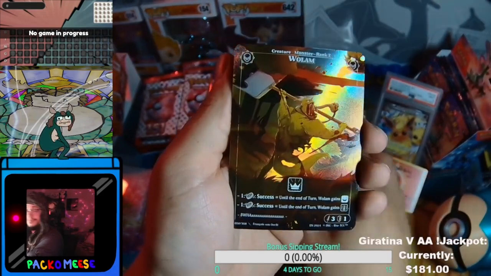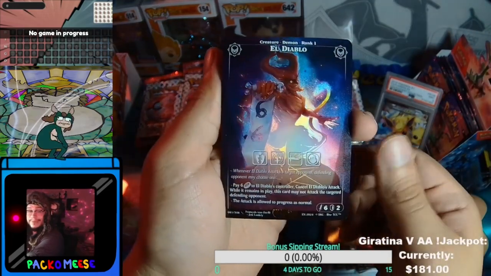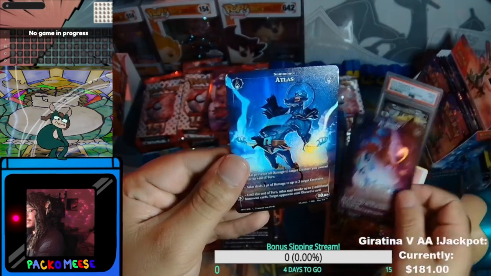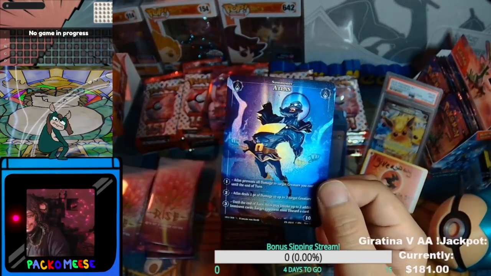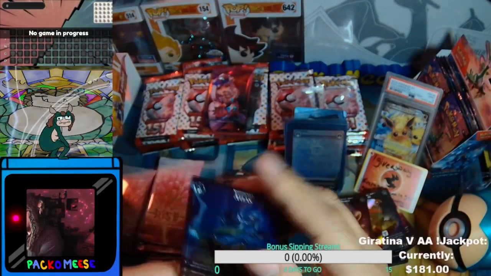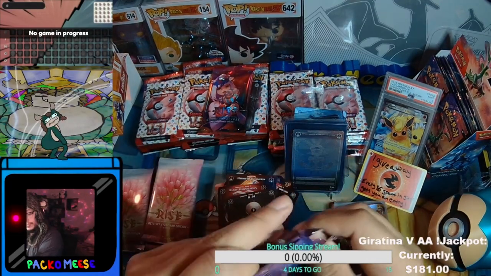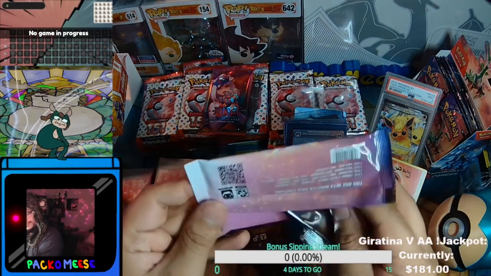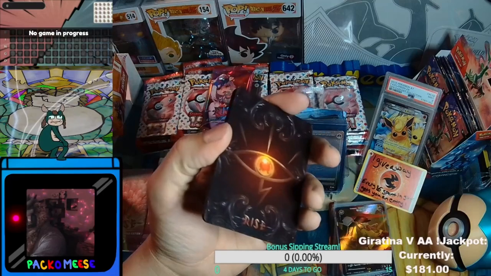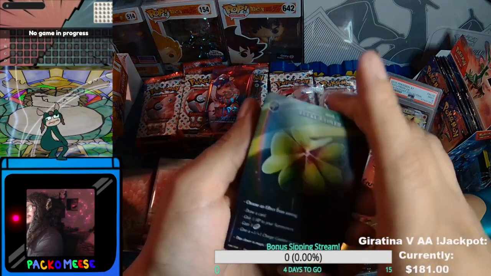Wolam, El Diablo, and an Atlas alt art. Oh, actually, the alt art was the face. This one's a regular. Ugh, are the sin cards in here? Because that would be sick. Yeah, all of the sins would be so good. Clover.